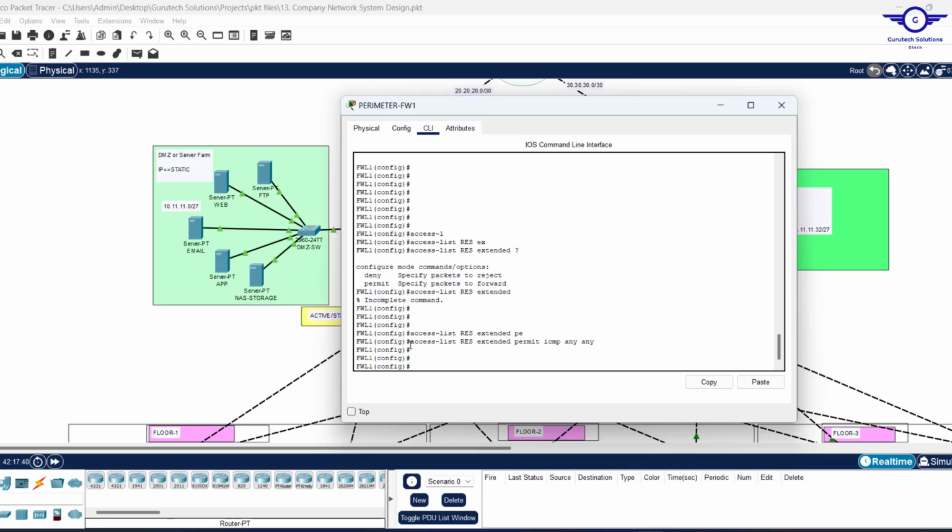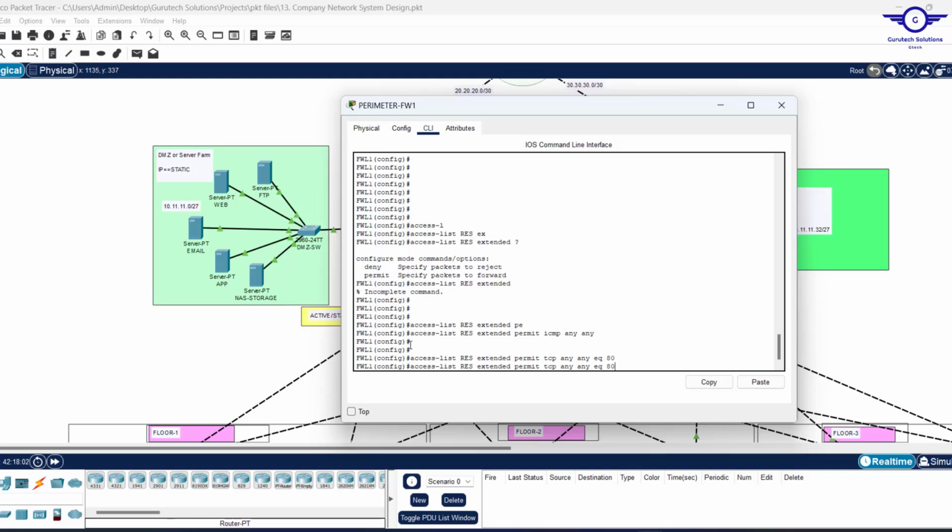Web is port 80, HTTP. So press arrow up to retrieve the previous configuration and delete until somewhere there. Permit web uses TCP from any network to any network, TCP equals port 80. That's for web. Just hit enter.